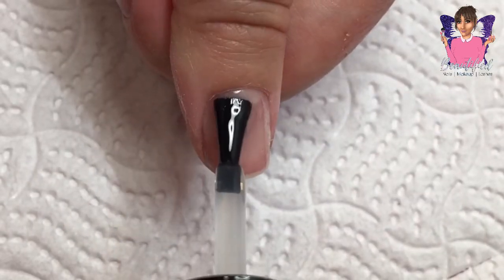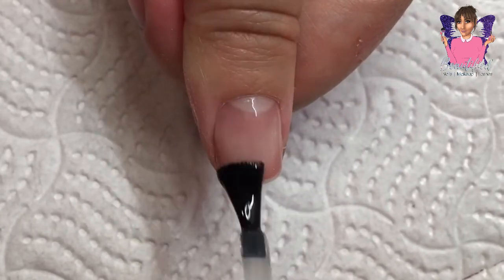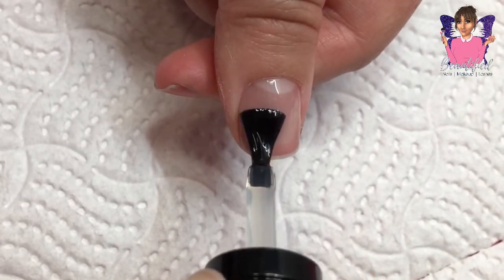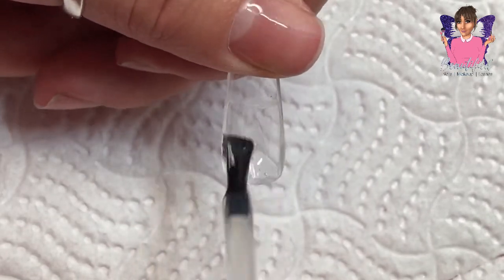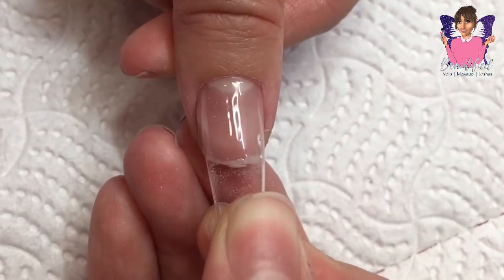So I just applied a layer of base coat to my nails, cured that for 30 seconds in my LED lamp, and then I applied strengthener to my nail. And I also applied the strengthener to the underside of the Flexi Press tip, and then turned that over and placed that down on my nail.